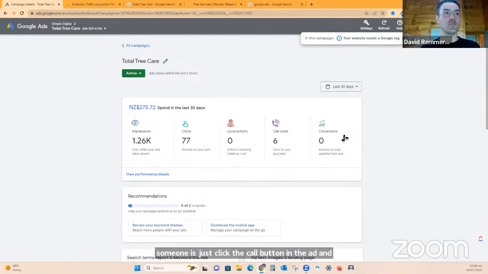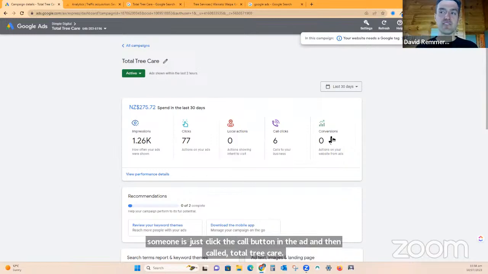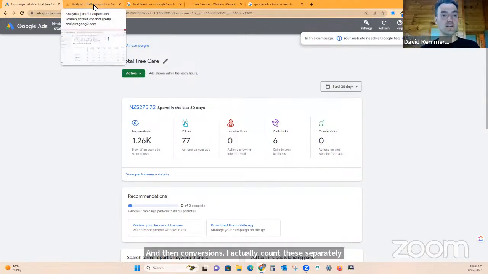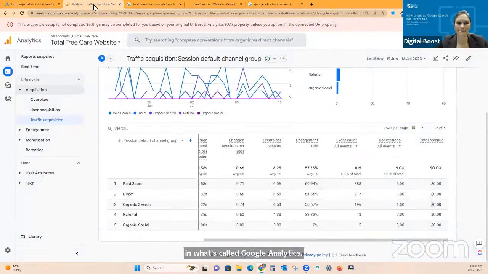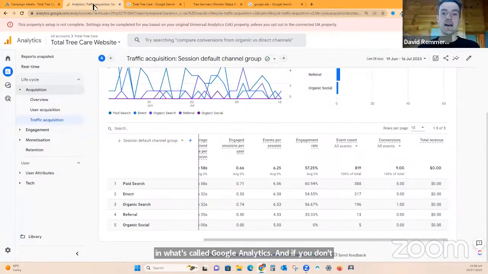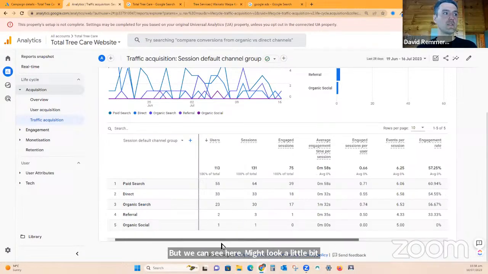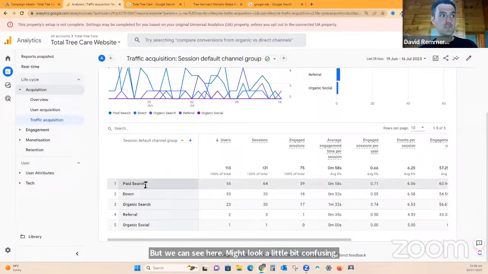And then conversions, I actually count these separately in what's called Google Analytics. If you don't already have this set up, do talk to whoever built your website and ask them to set up Google Analytics for you. It might look a little bit confusing, but on this table we can see paid search, direct, and organic.